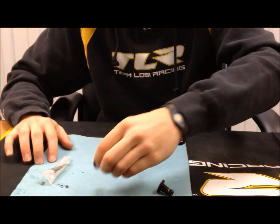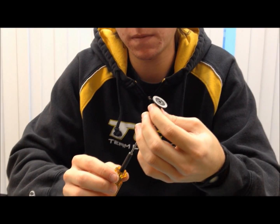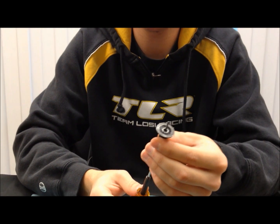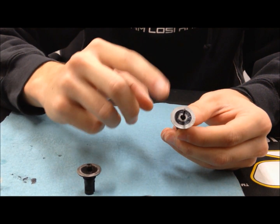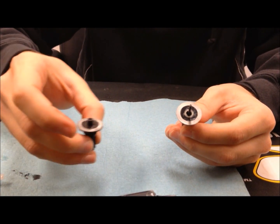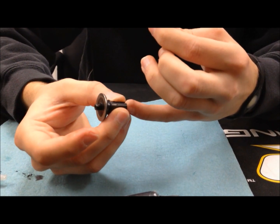And once you have your rings there, you can go back to your thrust and put it in the female out drive. Just kind of slide it in like that. You always want to double check and make sure you're putting the diff bolt in the right side. This is the female side here with the bearing, and that's the side that your thrust assembly and the diff bolt goes through. And then your other side here, the male side, this is the side that the spring and the nut will go into. Now I got the thrust assembly all complete. I'll put the out drives aside for now and move on to the diff gear.